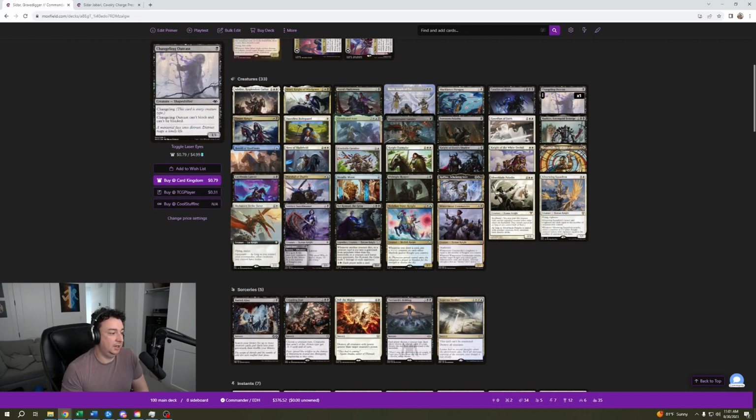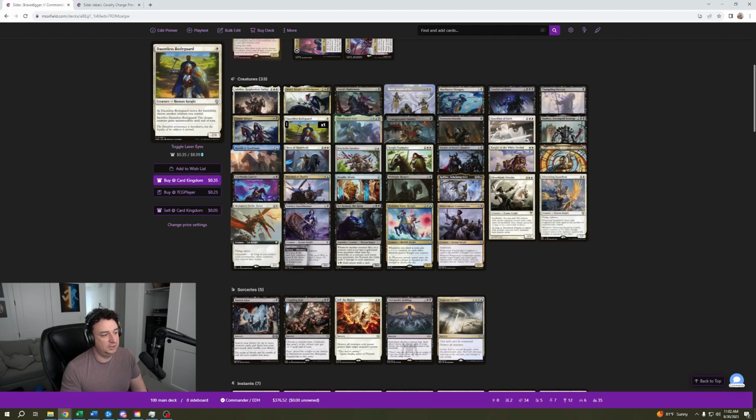Changeling Outcast, not a knight. However, it has every creature type. It cannot block and cannot be blocked. Perfect card, perfect synergy. One of the best 1 mana cost cards in here. Dauntless Bodyguard does work, but a lot of times it's a good hate card, and it's 1 mana, so it really doesn't matter. Essentially, when it comes to the battlefield, you choose another creature you control. You can sacrifice the bodyguard, and that creature gains indestructible. So it's good for, like, say, your commander to kind of protect it from any sort of board wipes or single target removal, stuff like that. Alonda and Azor, just amazing card.